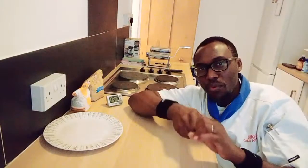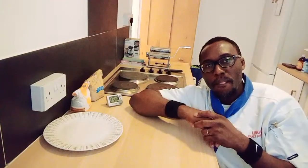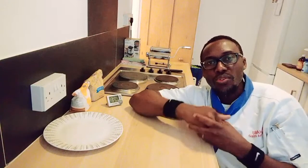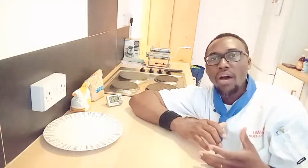And of course, my friends, what I did was to peel the apples, and I cored the apples to remove the seeds. And after coring the apples, I caramelized my sugar and water in a saucepan right there on the hob, over high heat. So when I saw my caramel changing to brown, what I did was to pop in my lovely sliced apples.